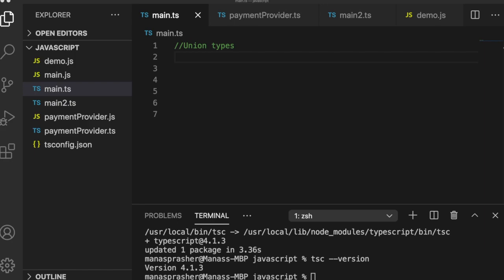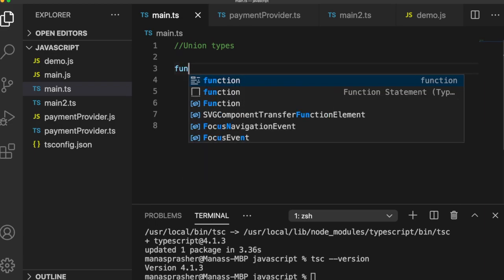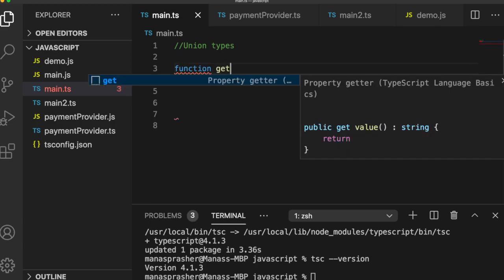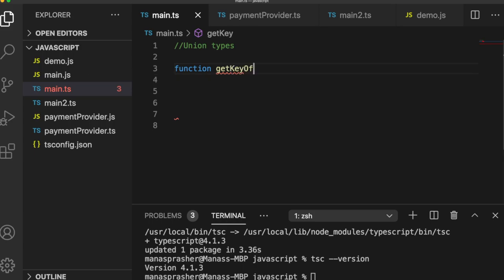Alright, so let's discuss union types. Union types are one of the powerful features of TypeScript, in which you can compose multiple types. One simple example of the power of union types is, for example, you want to write a function which gets the value of a map by key.